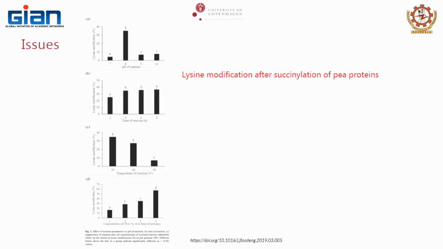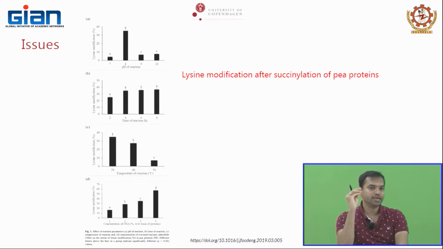But one of the important things you have to keep in mind when you do chemical modification is that you compromise the essential amino acid content. For example, when you do phosphorylation or succinylation, they react with lysine residues, and lysine is an essential amino acid which is already present in a small quantity in plant based foods, and now you are chemically modifying them, you compromise their content.